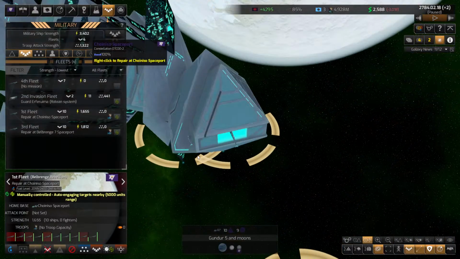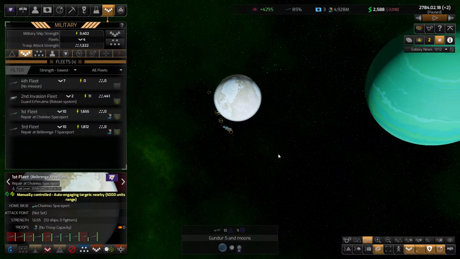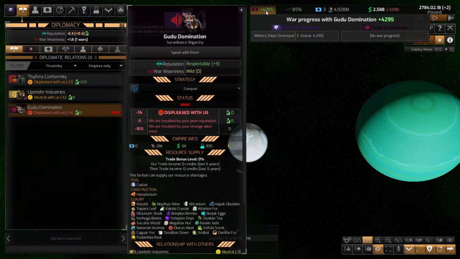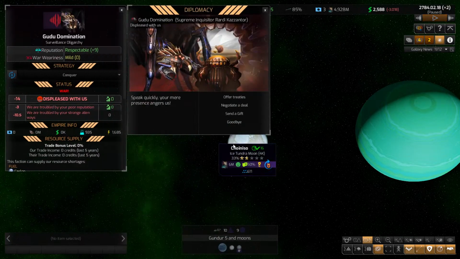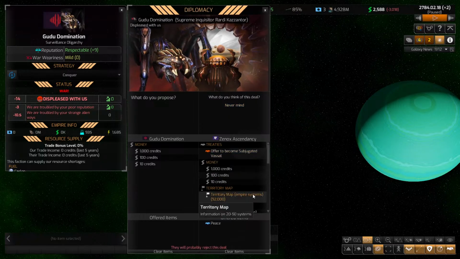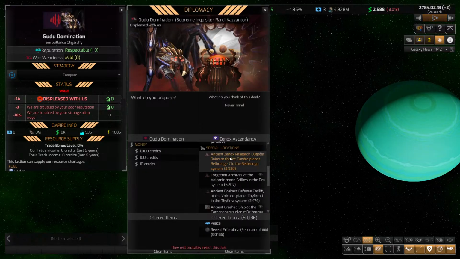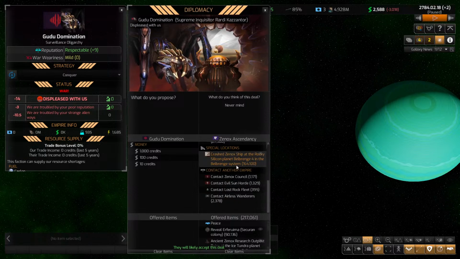Let's go to this planet. Let's zoom out so we can see what's happening. I see no enemy fleets. Every time we can, we're going to keep asking him to end the war. These pieces now on the table. I don't want to give him my territory map. I could tell them where all my ruins are.